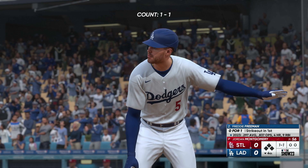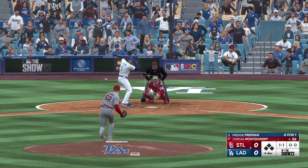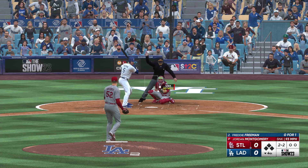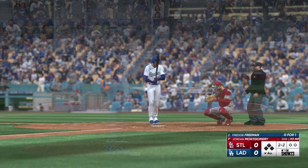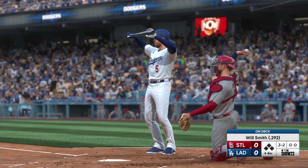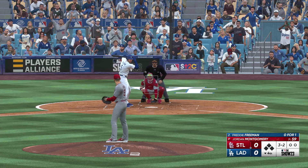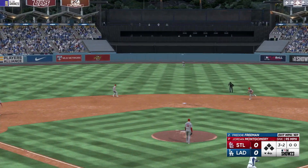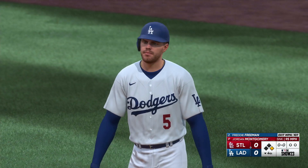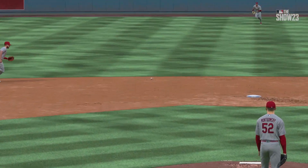Back at the ballpark — number two hitter Freddie Freeman. This guy makes great contact, one of the best in the game at putting bat on ball. He's got such quick hands and gaining pitch recognition that keeps him square to the plate. Check swing but he went too far — count is even, 2-2. Good eye right there — he should get a pretty good pitch to hit with the three-hole hitter coming up if he's walked. That one back up the middle and it gets through. When you can turn the ball around at 107 off the bat, it's going to make you feel really good inside. Elevate that a little bit more and it's definitely out of here.